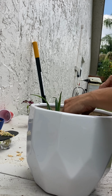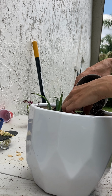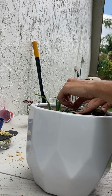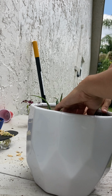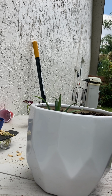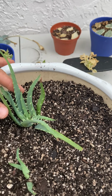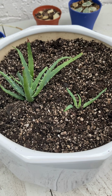Generally my aloe, if it's out in the yard, has full sun or partial sun throughout the day, but when I take pups, I try to keep them in more shaded areas, so that way they don't burn out, especially when I'm trying to get them to focus on making roots. I don't want them to be stressed out too much in the sun. So I'm going to try to put these in a place where they're only getting partial sun. And here we have our two aloe pups, one with the roots and one without. So we will check on them over time to see how they grow.